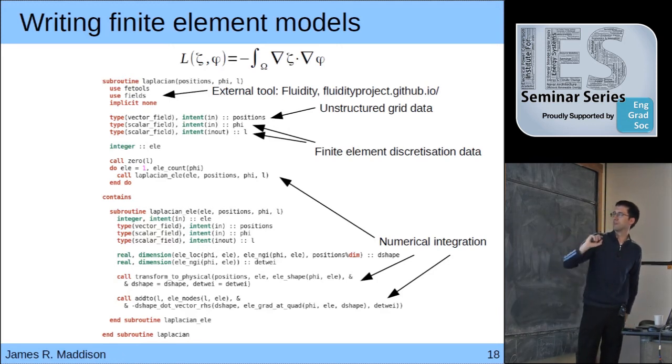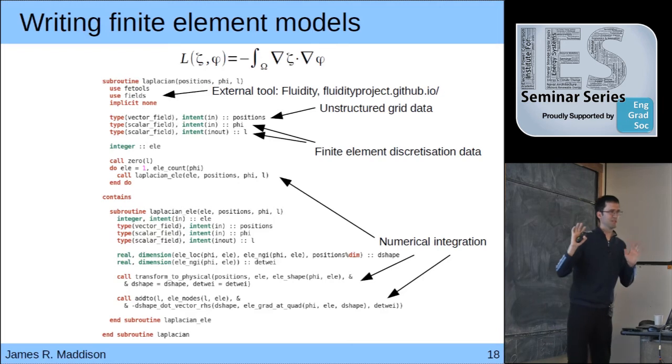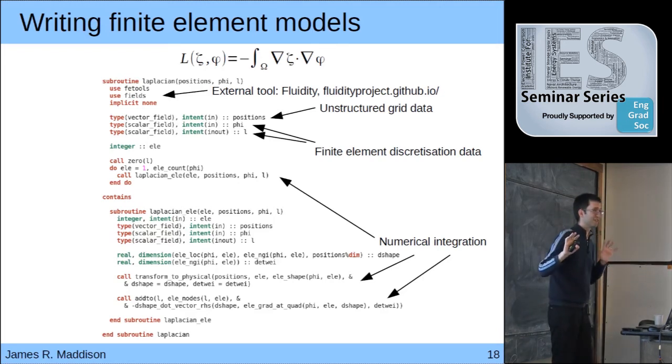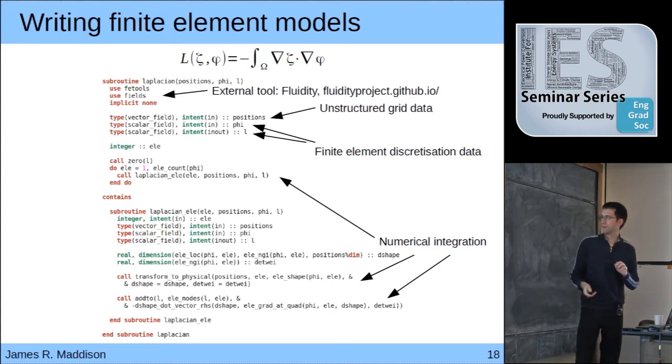Actually, I'm using Fluidity's internal structures. And there's all sorts of extra things going on. So we've got unstructured data, we've got the data defined on the unstructured grid, then we've got all sorts of extra integration stuff we need to worry about. The integration, where's that integral? Well, here's a sum over the triangles, and then down here somewhere, you can just about see we've got some things that might look like the mathematics. The mathematics is really obscured. And actually, this is also really inefficient as I've written it. This is really not a good way to write this, at least for many types of problems.